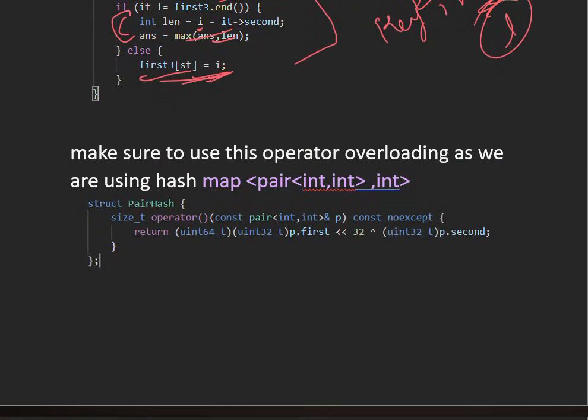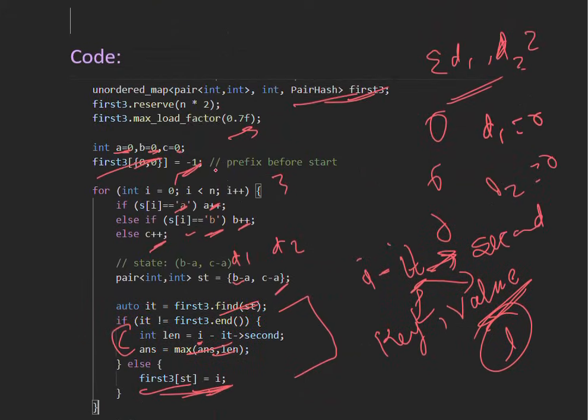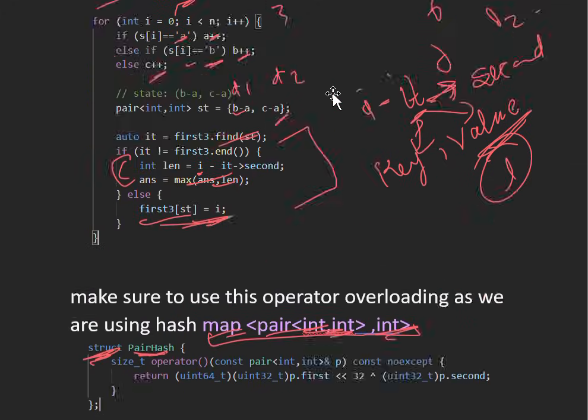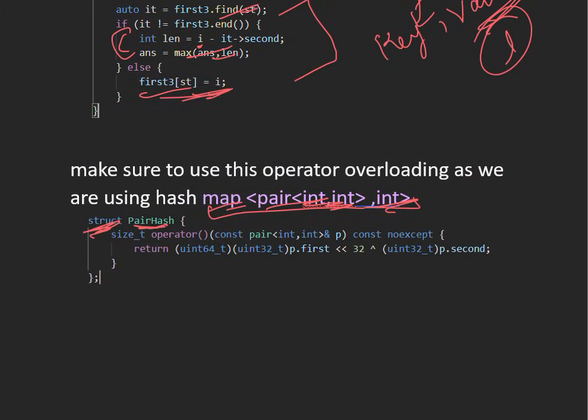And one more important thing is that normally we can't have a map of pair of int comma int. So for making this, we have constructed a struct of pair hash. If you have noticed, every time we have defined our map, we have used this pair hash struct. So what we are doing is, suppose in the pair we have a and b.